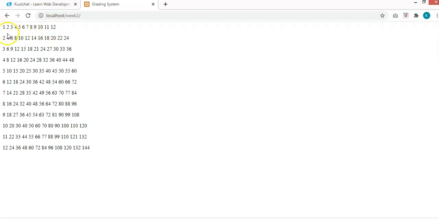Now, you can also put this in a table so that they will be in one table, but this is just a demonstration, so it's not necessary. But for you to play with the code, try to make this one to be in a table so that they all are in the same columns, just like the multiplication table. So that could also be your second assignment you can work on.